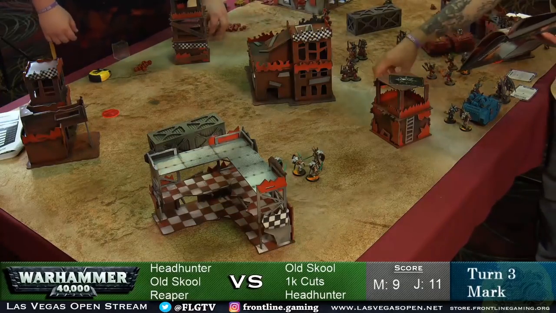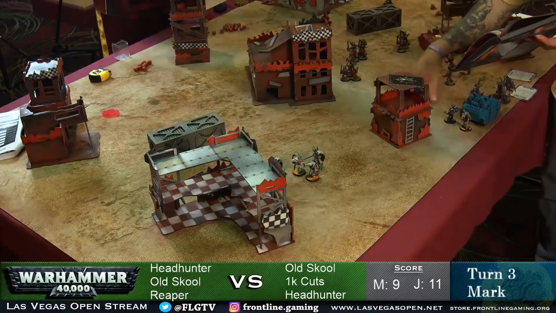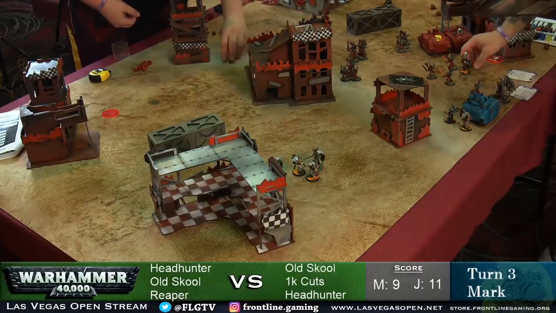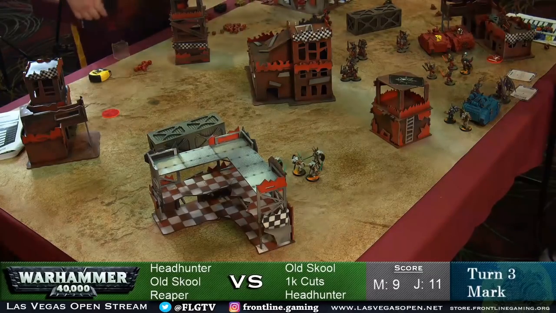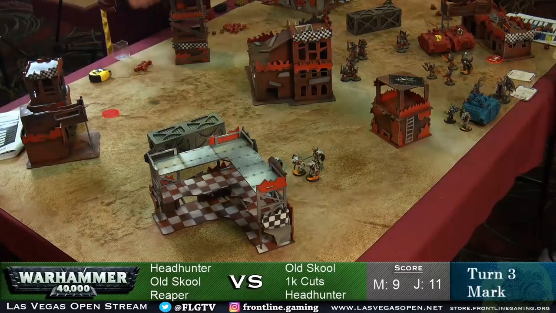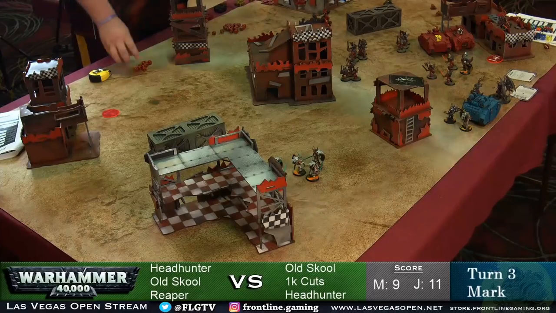All four power weapon attacks. And two power sword. Takes one. So he's taking three? Final pain. Oh, shit. Sorry? Yeah, he takes one. Okay, so he's taking three? Yeah. And five total wounds? Yep. Okay, cool. And then your Scorpius onto my dude back there.